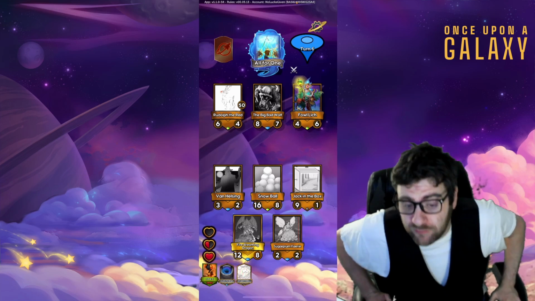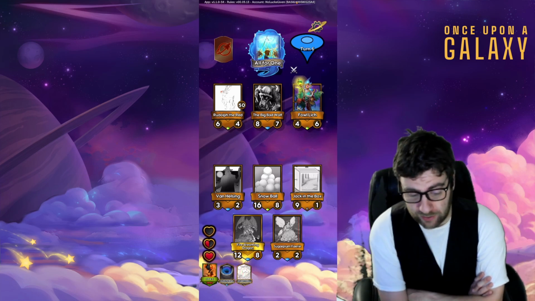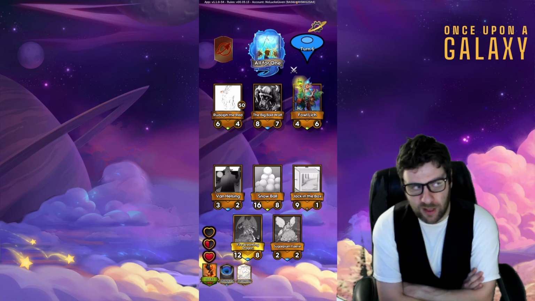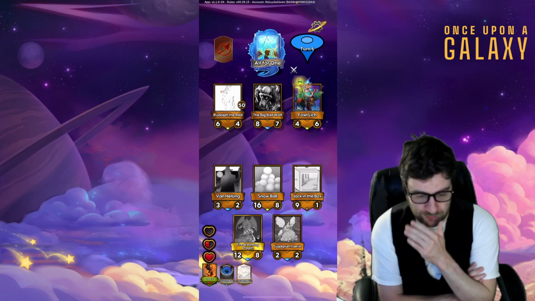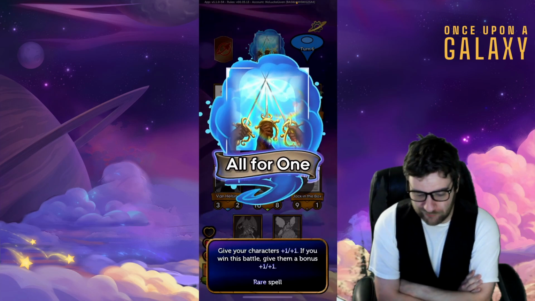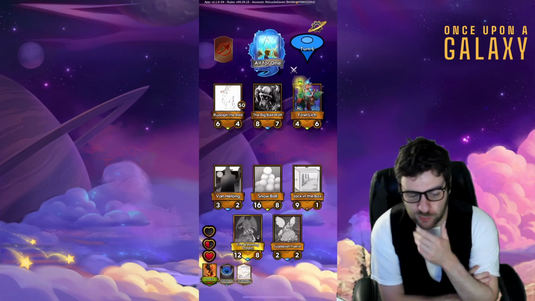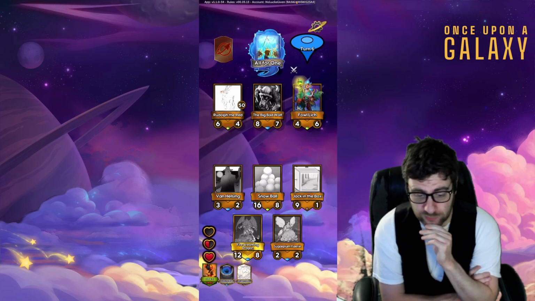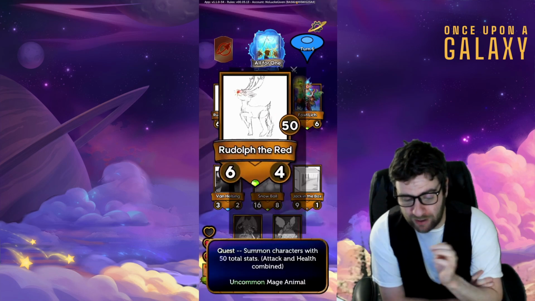Gravity Well really rewards you for sticking out with the same character. So grabbing something like Big Bad Wolf that is going to be able to scale up, honestly, it might be the correct play. I don't think it's what I'm going to grab here. Let's read the spell first before reading Rudolph. Give your characters +1/+1. If you win this battle, give them a bonus +1/+1. Oh, you know what? We do really want to win this battle, don't we? I didn't think about that because I was about to grab Rudolph.